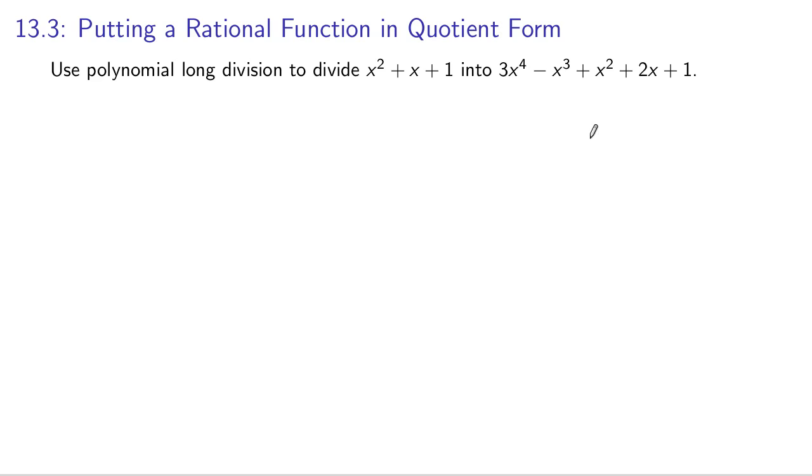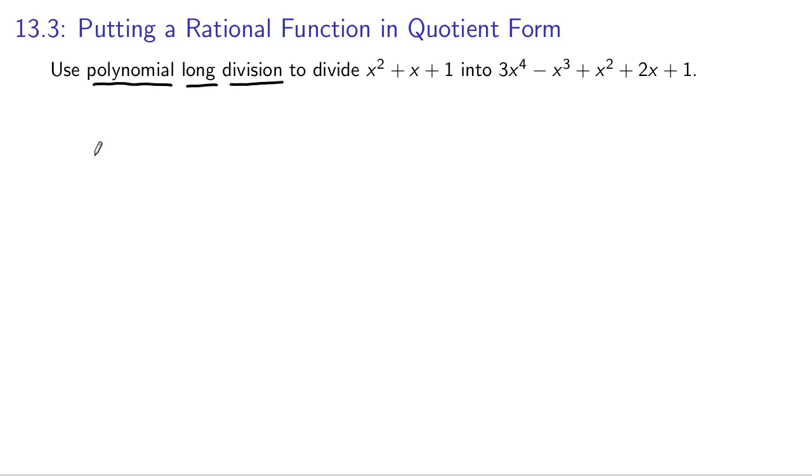So, the main thing we're going to be talking about in this video is how to put an arbitrary rational function into quotient form. And we're going to do this using a technique called polynomial long division. It sounds a lot like regular long division, and it is, except we're using polynomials. So let's go ahead and dive right into this. I think this is familiar enough for people that know long division that it doesn't need a whole lot of explanation.